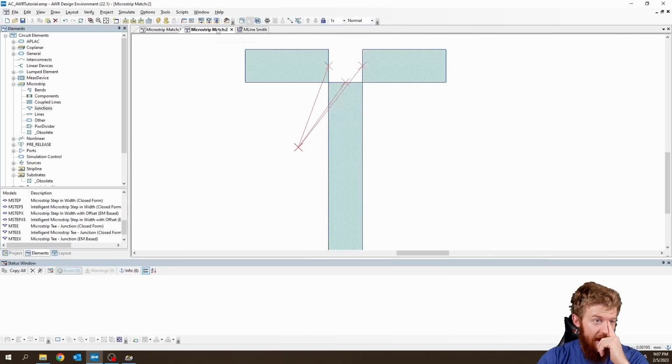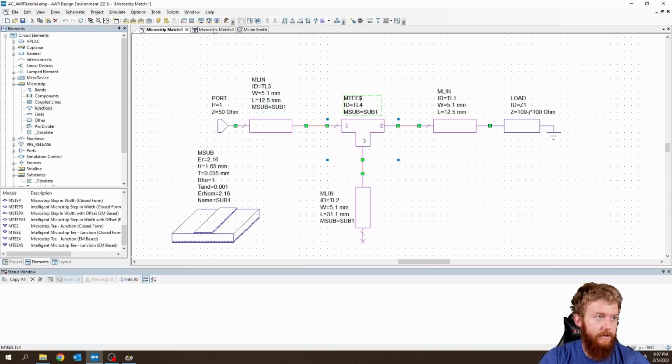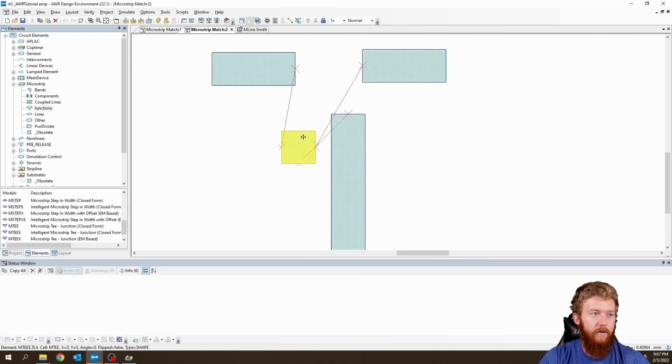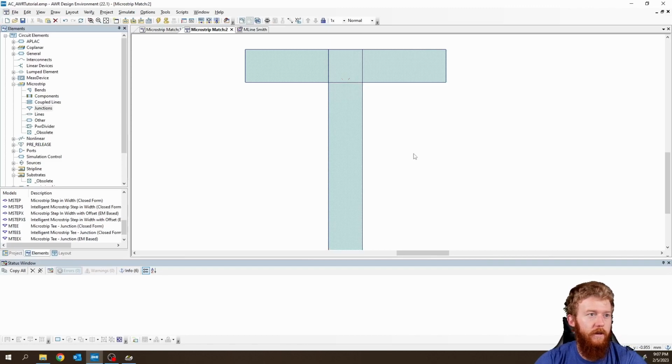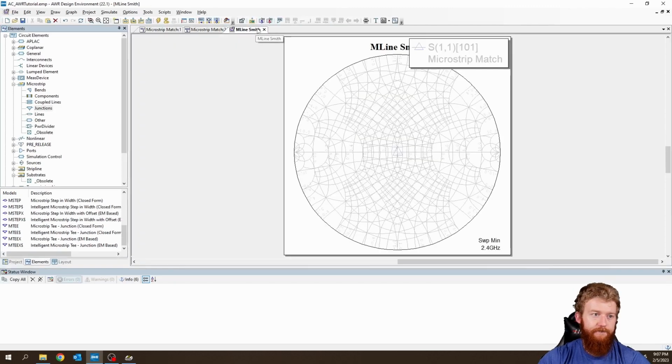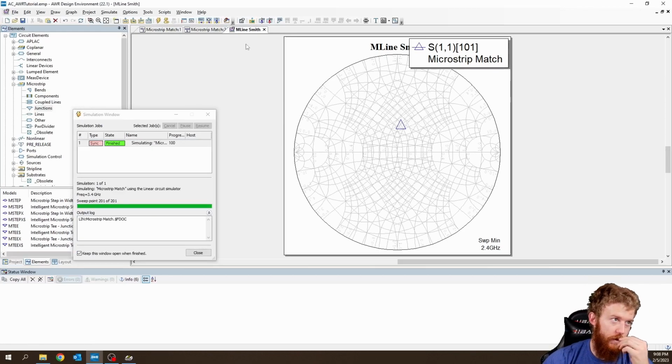If we look at our layout, we'll see that, oops, maybe we need to update it again. Let's see if we can see it in our layout. There we go. Okay, so now it's appearing in our layout. And it looks pretty much the exact same because those parameters are the exact same. Now, we're not quite done here yet. This has definitely gotten us a step in the right direction, and we'll see that if we were to just simulate it right now, our match isn't nearly as good as we thought it was, right? So there's some things we still need to tweak.